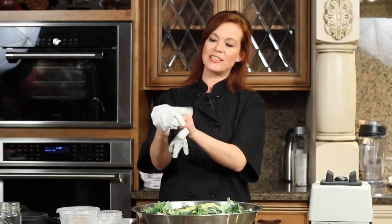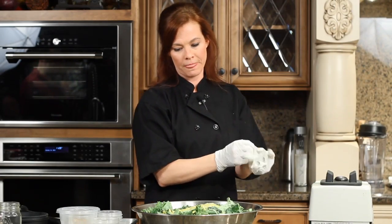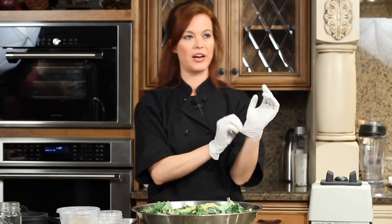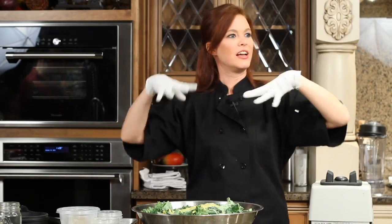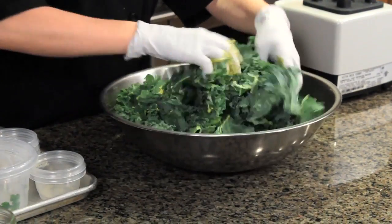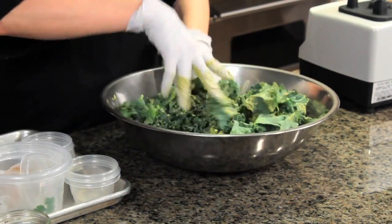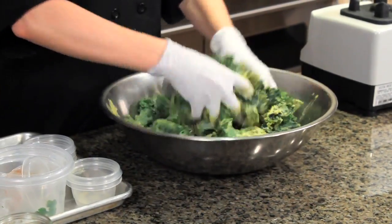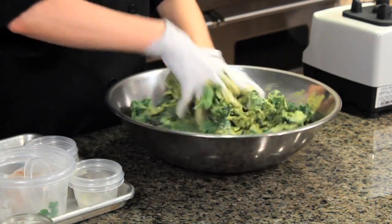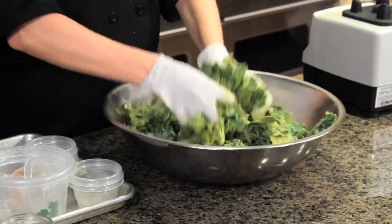All we did was make that cheese sauce, and you can do any flavor variation you like. Now you mix this with the kale. I love doing this with my daughter — she loves getting her hands into the food and bonding with the food. This is a great activity for food bonding. You just get in there and massage the kale until the cheese sauce is massaged onto every surface of the kale. Kids love this, and lots of adults love this too.